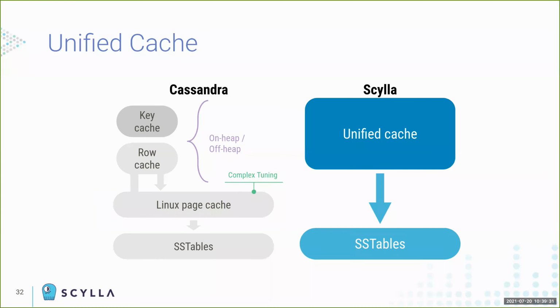So in the case of Scylla, we actually have a unified cache, which holds only decoded data. And we don't use the page cache at all. We bypass all of that, which is part of the reason why we call Seastar an operating system in user space, because it takes on all the responsibilities of dealing with I/O and task scheduling, all that stuff. So we don't use the page cache, and therefore we don't need to hold raw blocks in memory. We just copy the data directly from disk into user space buffers, and we decode it, and we only hold in the cache data that's useful and that we know that we need.